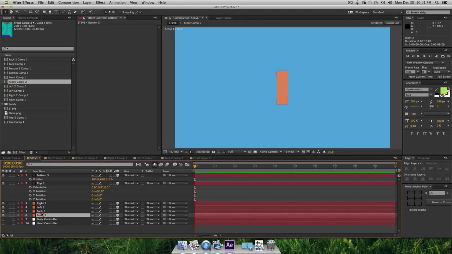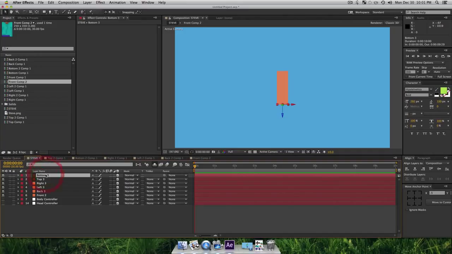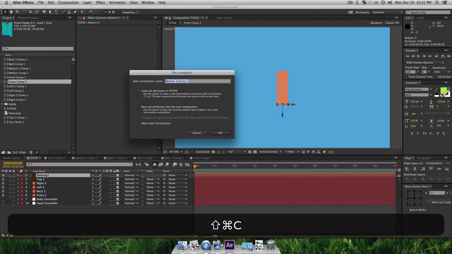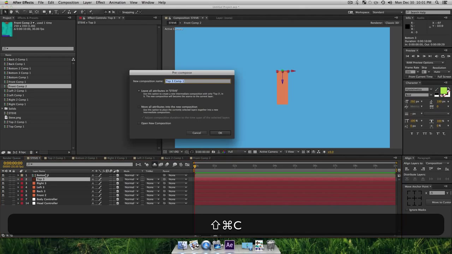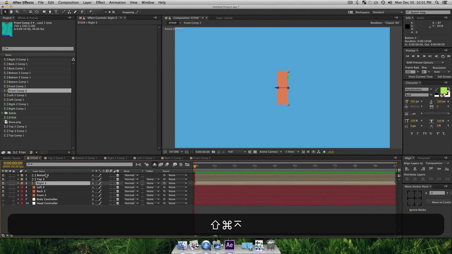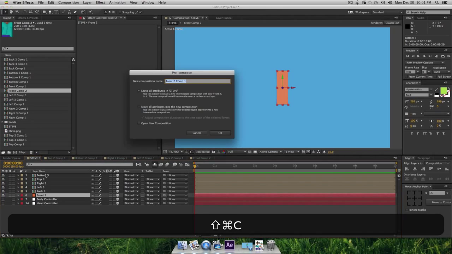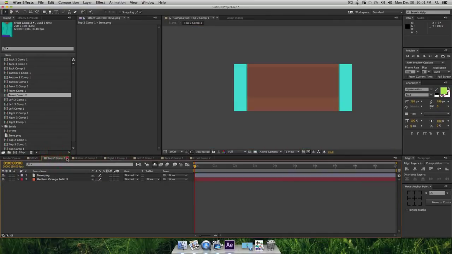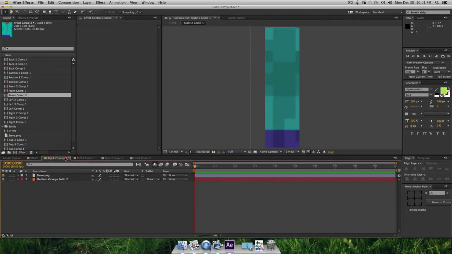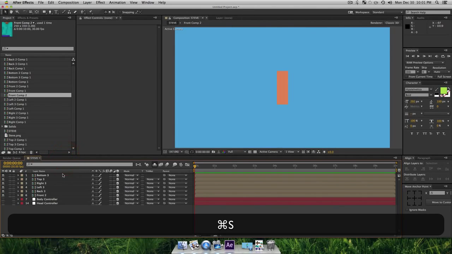Our arm is pretty much built, and now we're just going to do our composing. We're going to do Shift Command C, make sure it's on leave all attributes, press OK, and just do this to all the corresponding layers. It's pretty quick. And there we go. So that's all built. Let's close our comps from the body layers. So just close those, clear your timeline out a little bit.